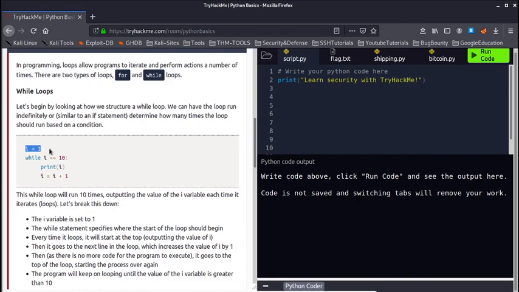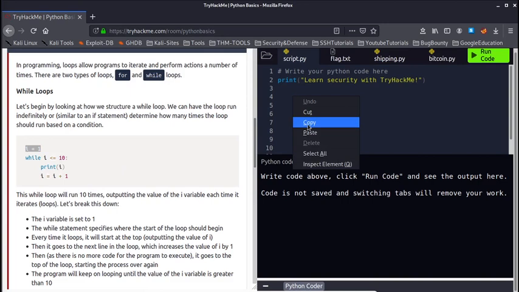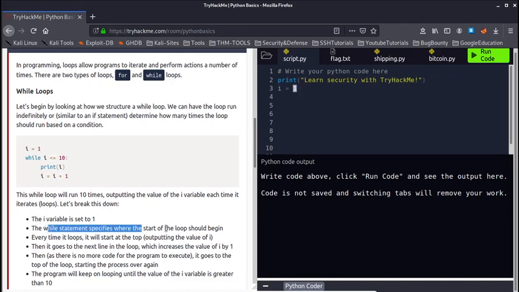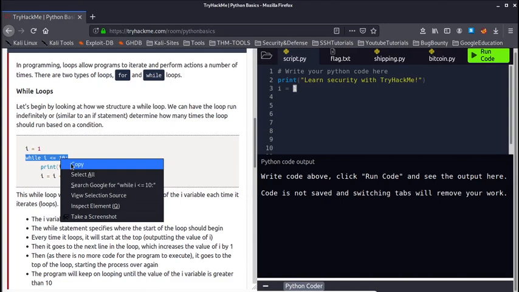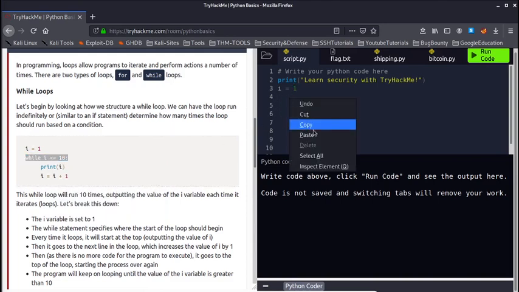So here we assign the value of I. We'll now have a value of 1 that will serve as a bucket. The while statement specifies this is the statement. If we try to break down the code here, we have a condition that the program we are writing will be running until it reaches a value greater than 10. So currently we have a value of 1.